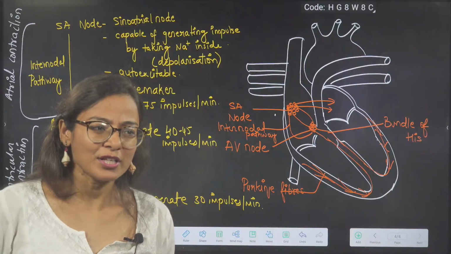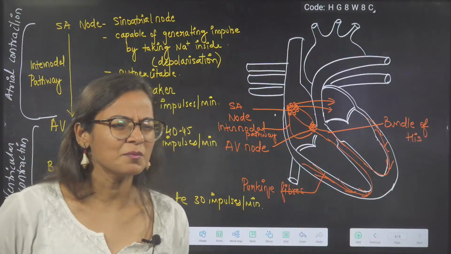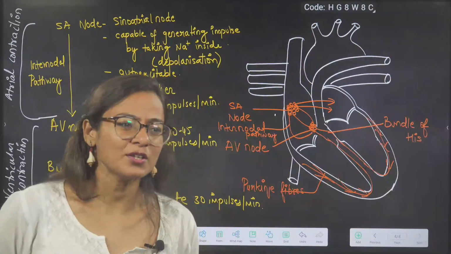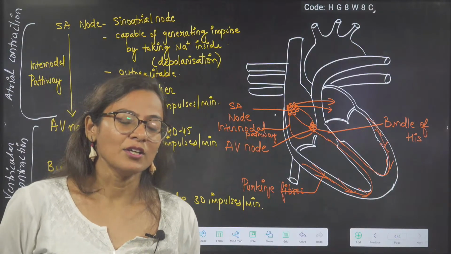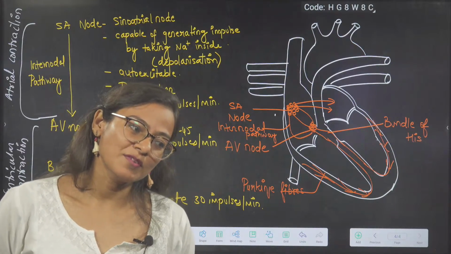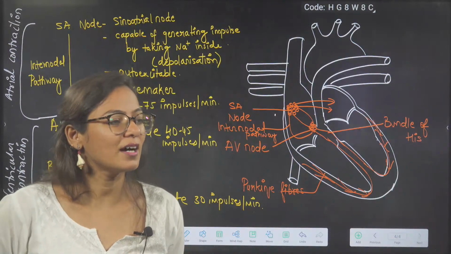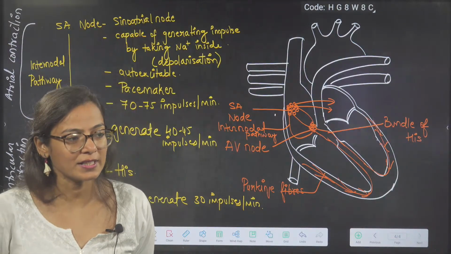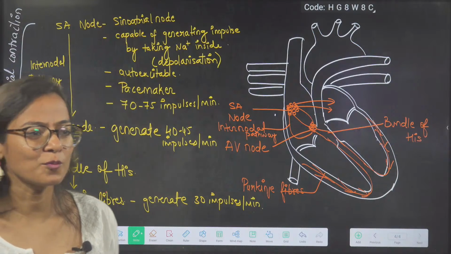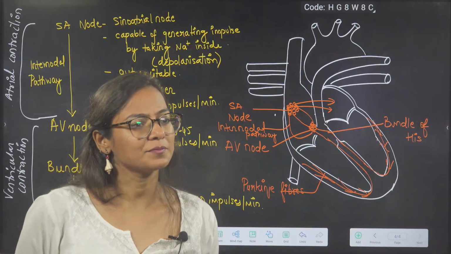72 is an average value. For an average adult, it is 72 beats per minute. But yes, it can vary. It varies upon what activity we are doing. If we are engaged in more physical activity, the heartbeat will increase. You would have experienced that when you are running or doing some physical activity. And when we are at rest, sitting normally, we have an average of 72 beats per minute. Yes?